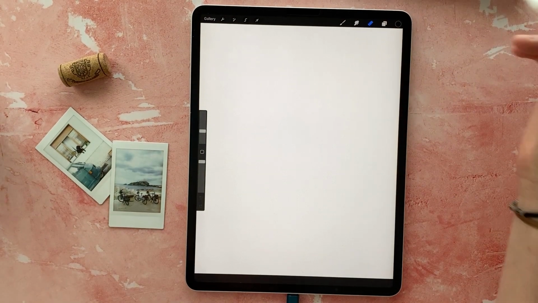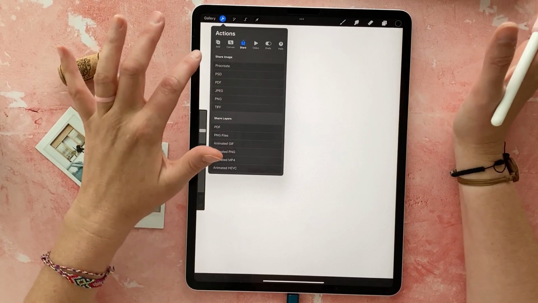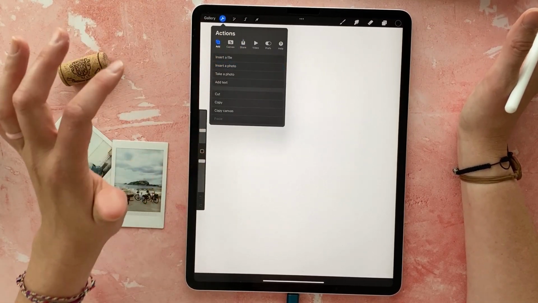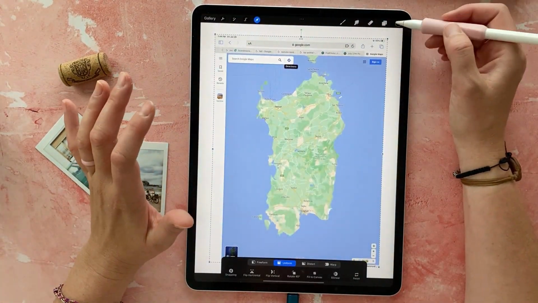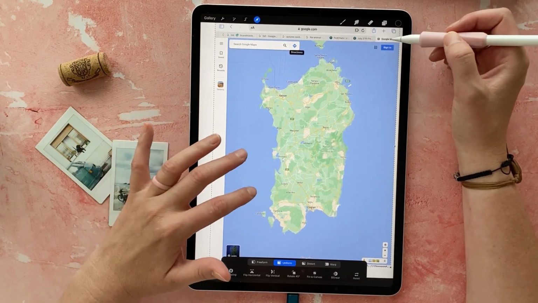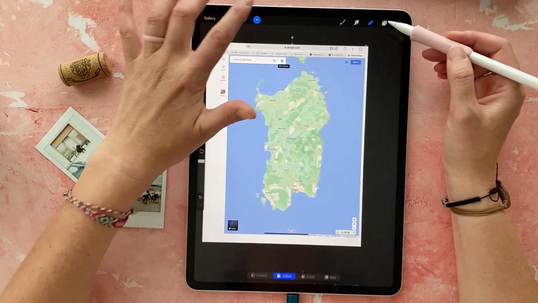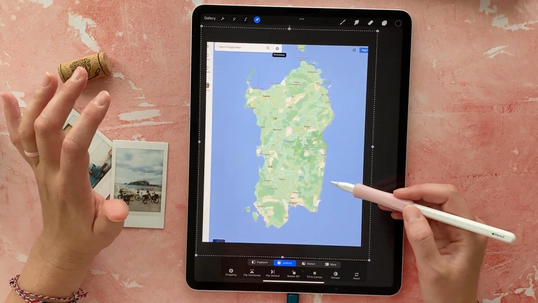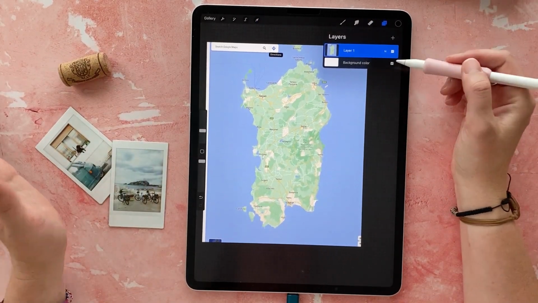And there we go. So now that I'm in the blank document, first order of business is to add the map. Awesome. So I'm going to enlarge it a little bit so I can get some of that screenshot off. Just put my map here. Okay, so we have our map.